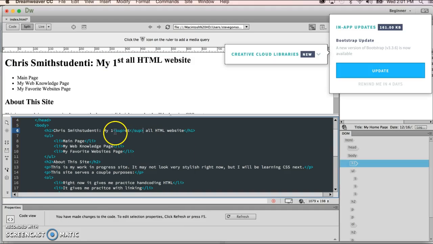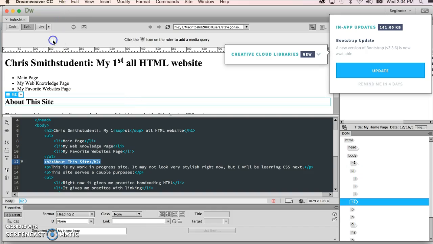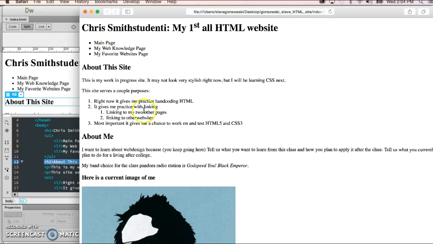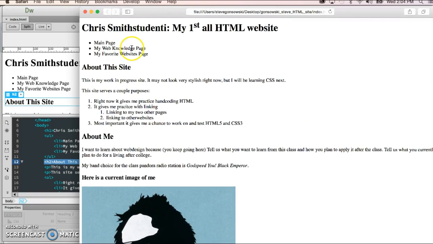Close that out. Looks kind of funny because it's so spread out, but once we go ahead and enter that in, we can see that looks like something's messed up here, but let's just test it, refresh it to make sure. Yeah, that was just a temporary thing. So there you go. And if we do a quick preview in the browser, we can see that we have basically everything on this page just like it should be, except for the navigation.